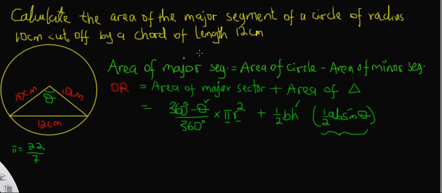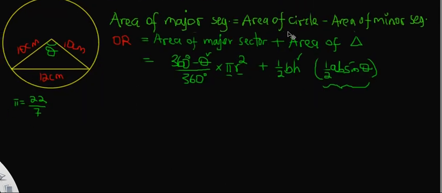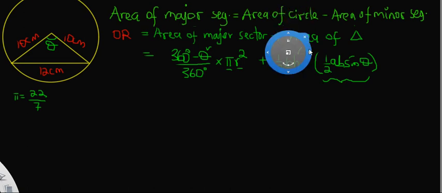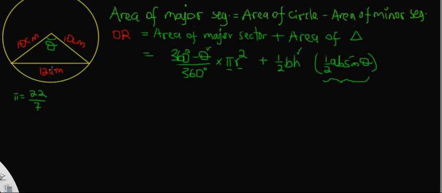To solve for θ, we can use two different approaches. I can use the cosine rule, which is suitable to solve for θ. Alternatively, I can use the trigonometric ratio sine, which will also work. If I use sine, I will need to introduce a straight line from the center of the circle to the chord, and apply a theorem from circle geometry: the straight line drawn from the center of a circle to a chord is the perpendicular bisector of that chord.